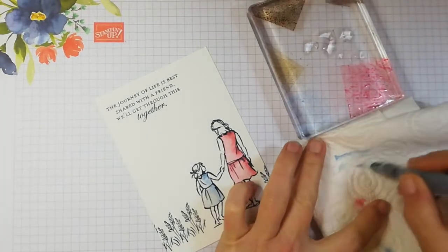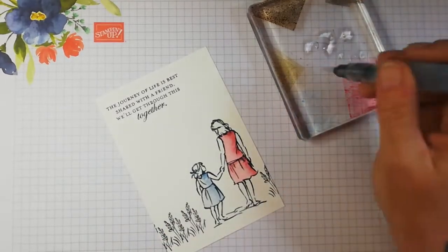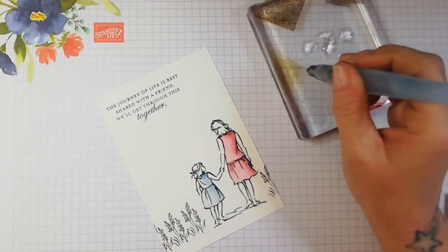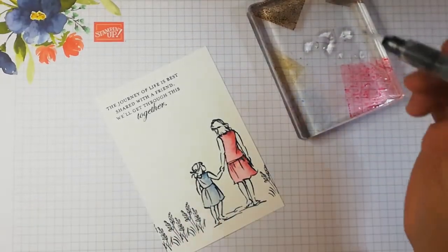Right, now for... Let me clean this off. Can you see how good that cleans? No blue on it. Let's say... Oh. Is that a dog here? Blimmin' is. Get everywhere.